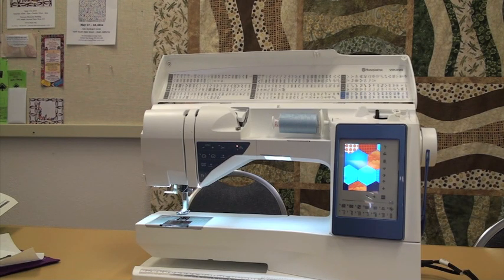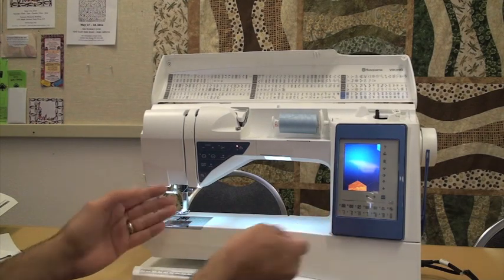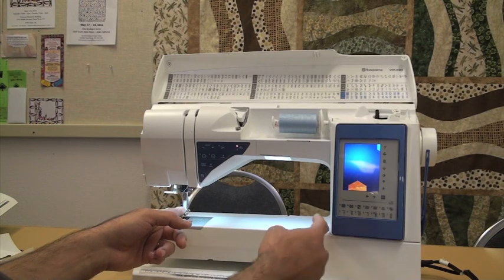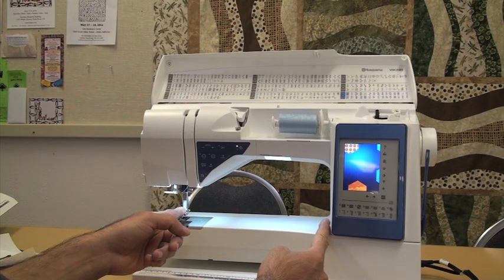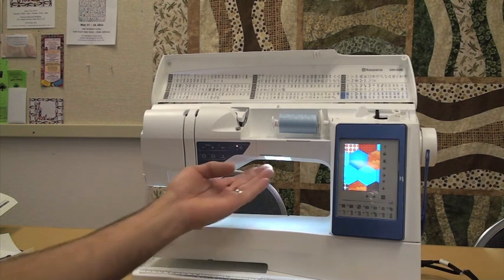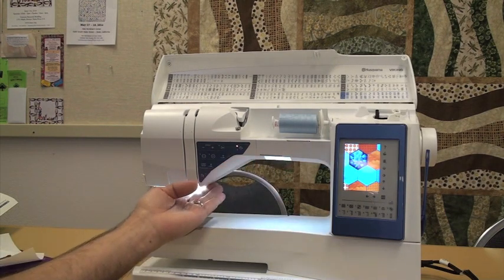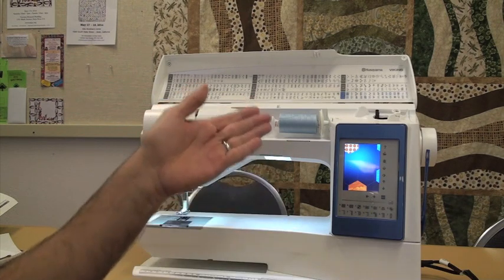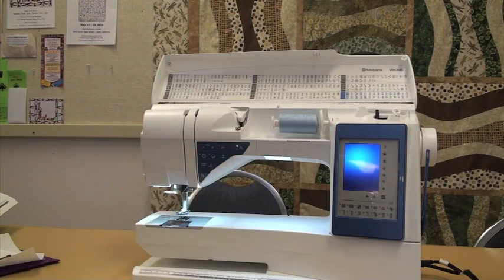Okay, let's start by pointing out some of the obvious features on this machine. First, you'll notice that it is a long arm sewing machine, so it's much longer than your standard machine. It is 10 inches from the needle to the inside of the arm of the machine. It is also very well lit. It has banks of lighting both here, here, and here. And yes, they are LED lights, so that means you will not have to change a light bulb for at least 20 years.